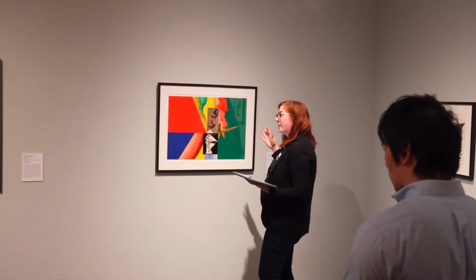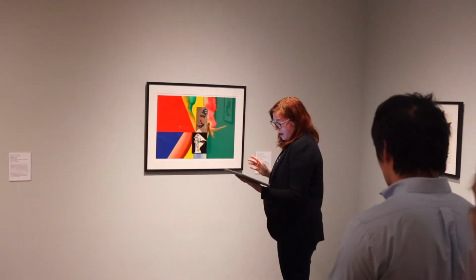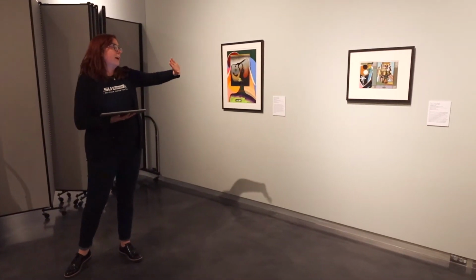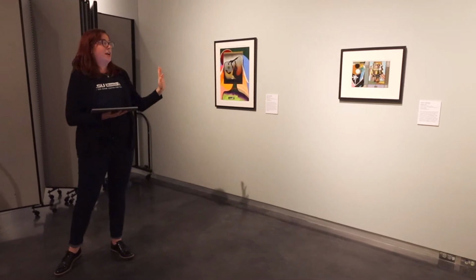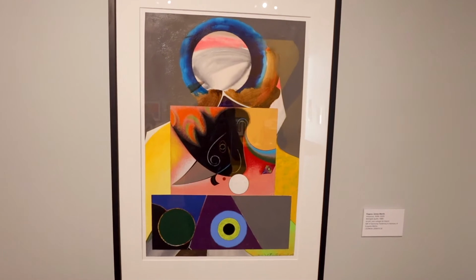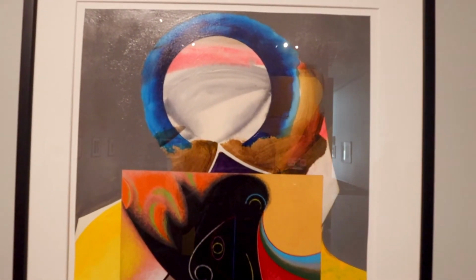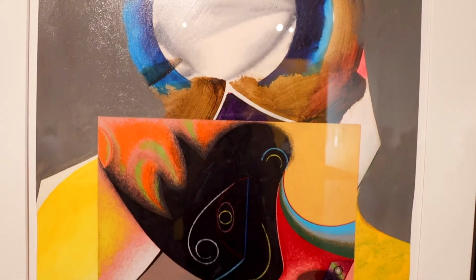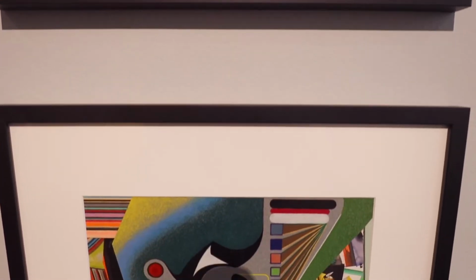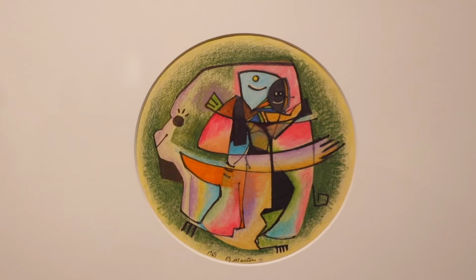So these works came to the museum in 2008. The widow of the artist, Eugene Martin, her name is Suzanne Frederic. She has so many of his works in their home, and she very generously, around that time, went around and offered works from Eugene to different museums around Louisiana. So there's some at the Mazur Museum of Art in Monroe, there's one at the Ogden Museum of Art in New Orleans.